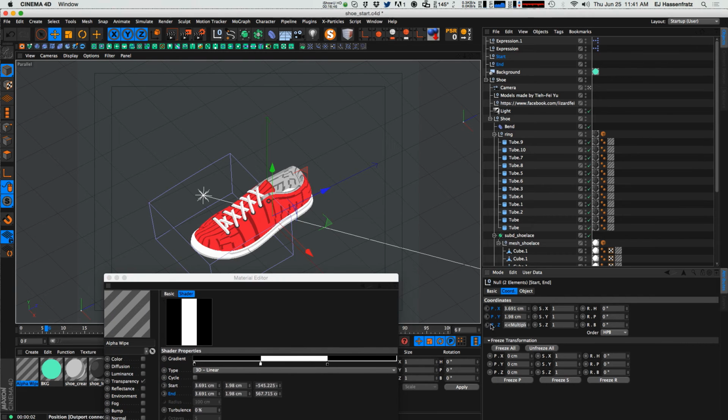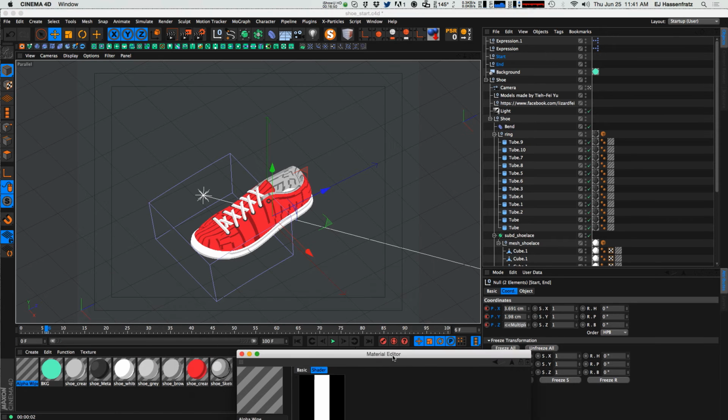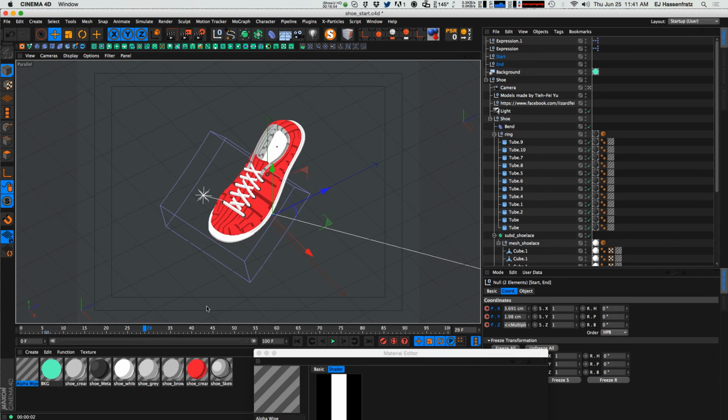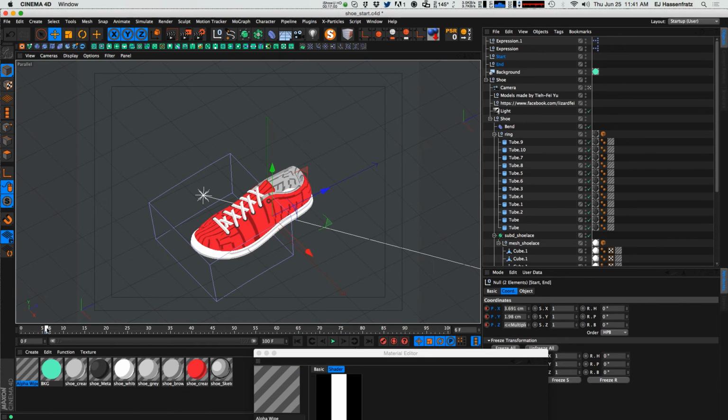We'll just need to set some keyframes in the Z, but you can record them for all if you want. Actually, I did this wrong. Let me go back. So this is fully visible. I actually need the gradient to be over here, so now it's invisible. Now we have the black part of the gradient mapped on the shoe.